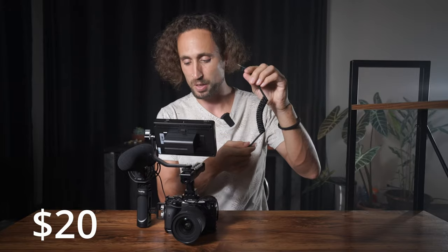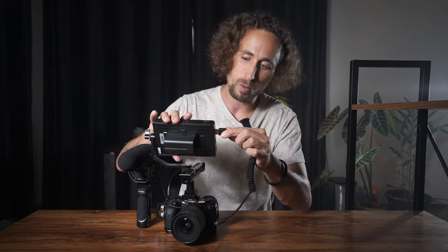Don't bother with the cable it comes with because it'll only last you about a week. Get yourself a high quality HDMI cable — I got the Kondor Blue, and I got the black version to keep the rig all black. This is a full-size HDMI on one end and a micro HDMI on the other — make sure you get micro HDMI and not mini HDMI for the a6600 and all the A-series cameras. The coiled design keeps it out of the way, feels really durable, and both your cables stay tidy.